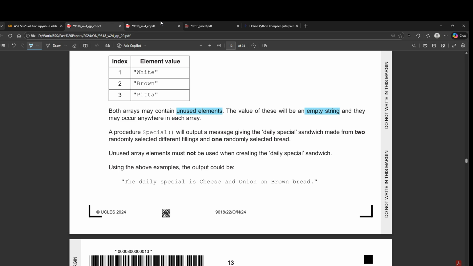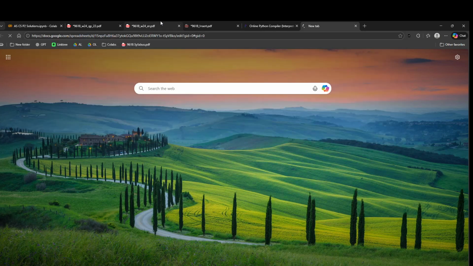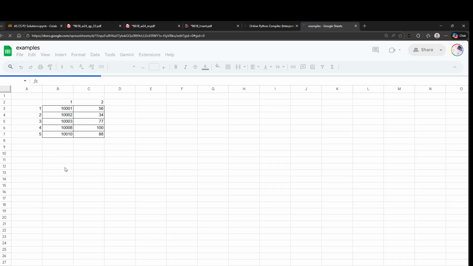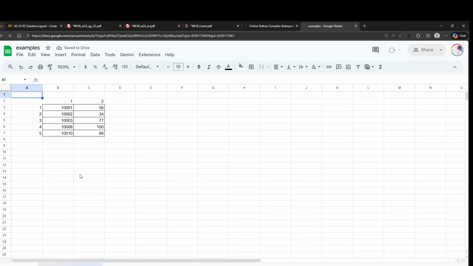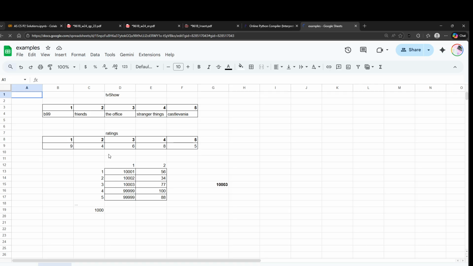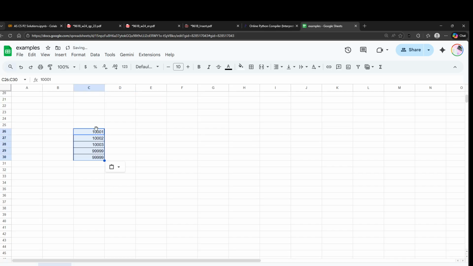Okay, so again, the best idea would be to actually visualize this question. So there would be 1D arrays. So maybe I'll just pick this as a 1D array, like this and like this. So we have cheese, we have maybe steak, we have olives, we have mushrooms, etc. And then they're saying some of them might be empty.